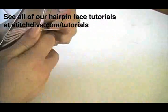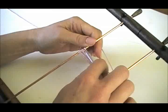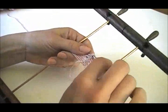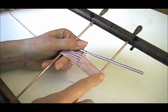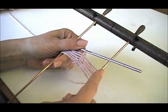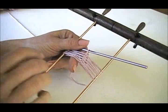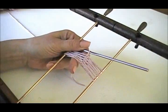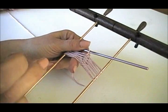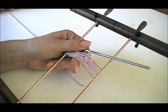about how to measure gauge of your hairpin lace strip. So a pattern will go into that. And then a pattern is going to tell you, after creating however many strips of however many loops, and a key thing to think about is loops you measure on both sides. So right now I've got 1, 2, 3, 4, 5, 6 loops on one side, so I probably got about 12 loops total on this strip. So a pattern will tell you create a strip of this width, of this gauge, and of this length, and length is expressed in number of loops.